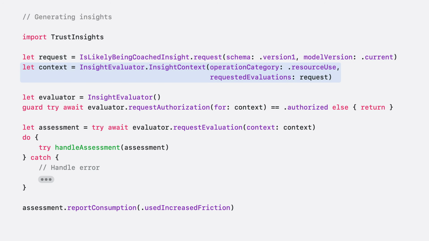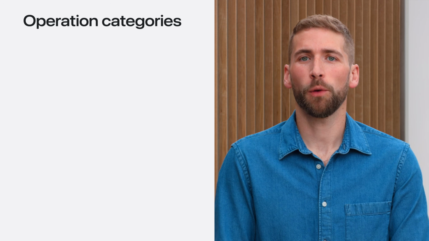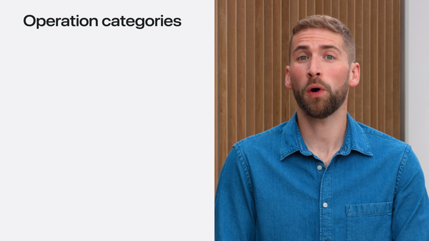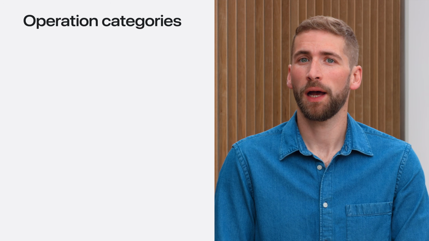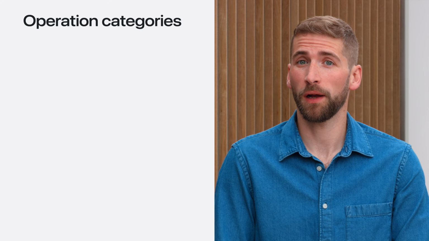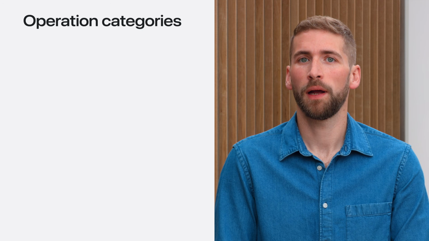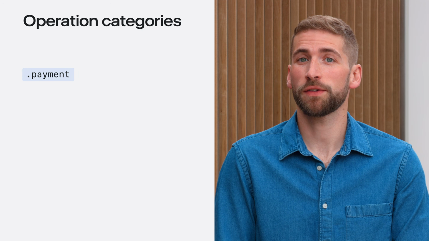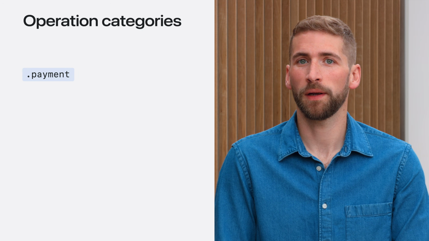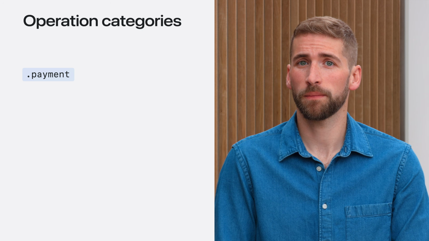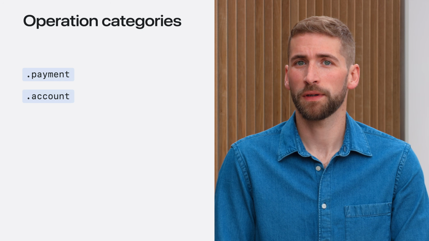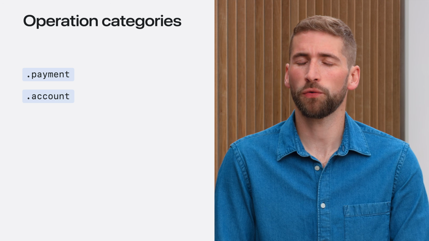The Insight Evaluator accepts multiple insights. In its context, specify the operation category and the evaluations. The operation category tells the system what kind of action the user is performing and determines which model logic is applied. 5 categories are available. Payment: any exchange of assets, content, or money, including in-game purchases. Account: updating account details or security information.